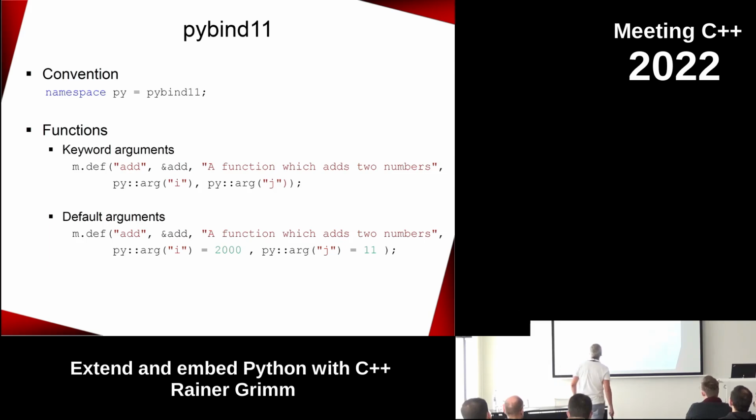Second, it supports keyword arguments. How many of you know what keyword arguments in Python are? A feature we desperately want in C++, but we don't have. What are keyword arguments in Python? Who knows it? This essentially means when you have a function which has a first argument, a function parameter which is called first, and the second is called second, you can call them by name. This is extremely convenient, in particular when you provide default values. This makes it extremely convenient.